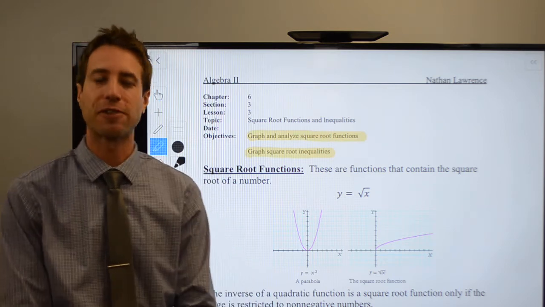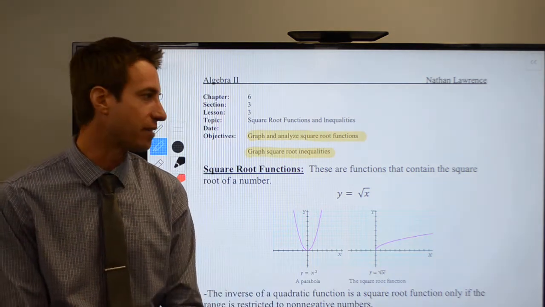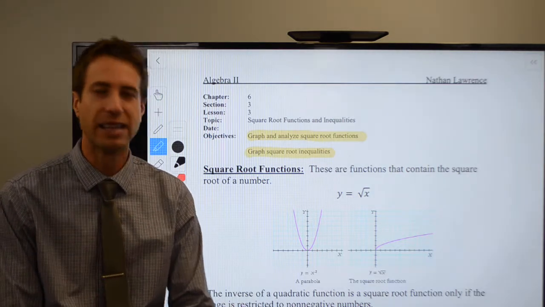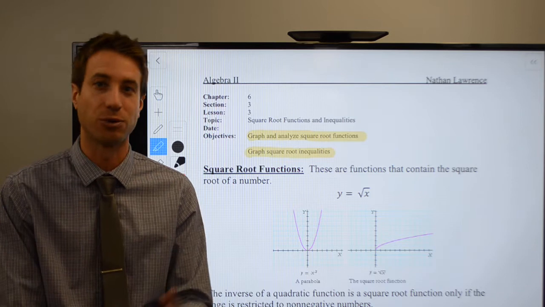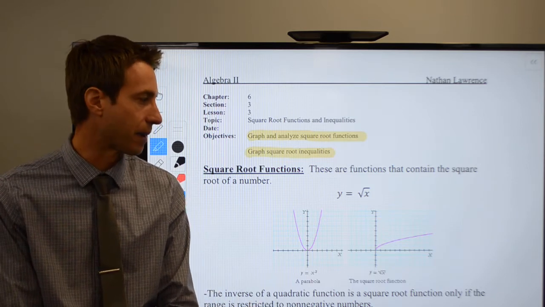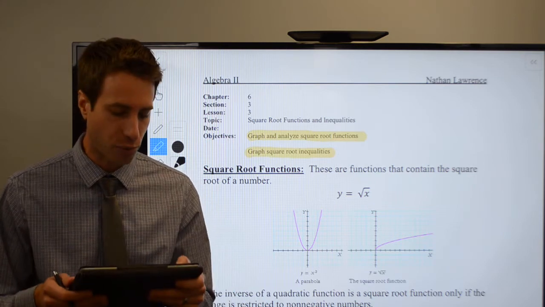Guys, we have been graphing in every single chapter we have done so far this year in Algebra 2. It shouldn't surprise you one bit that we're going to start our discussion on radicals with graphing. It's what we do in Algebra 2. We do a lot of graphing. So here we go. Let's just jump right into this.